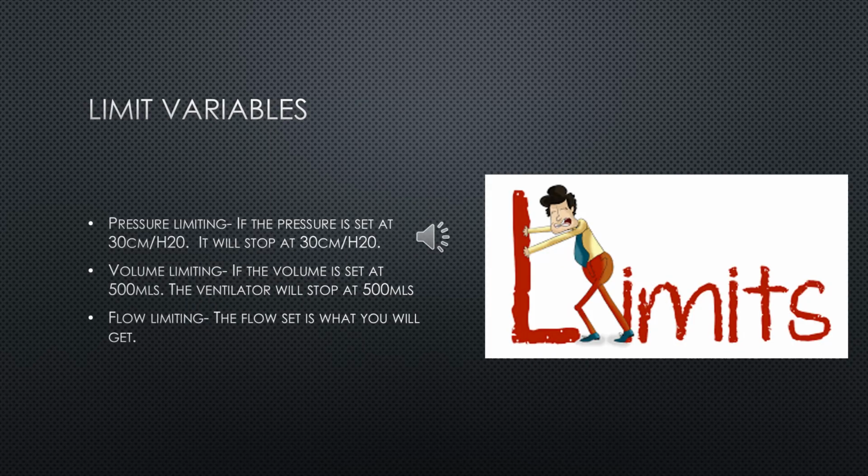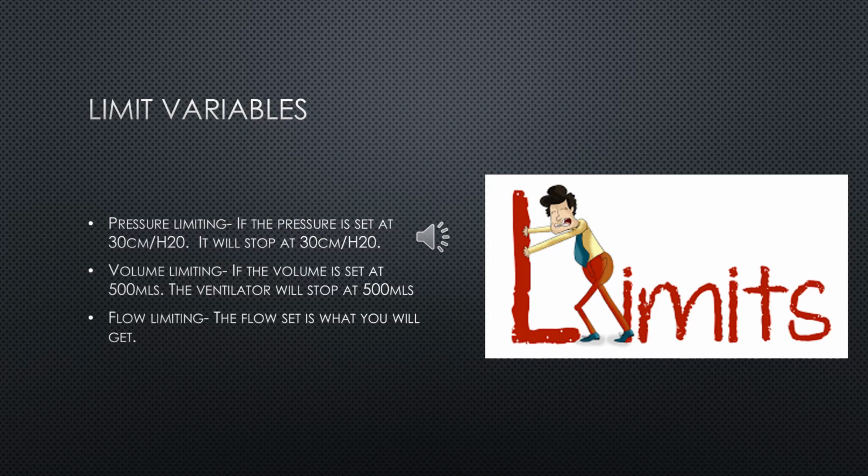Limit variables. So this is what stops the breath from happening, right? Or stops it at the end of its cycle, right? So pressure limiting, if I set the pressure to 30 centimeters of water pressure, it will stop at 30 centimeters. This is in a pressure control mode. So I set it to 30, the flow goes in until it reaches that 30 centimeters of water pressure and then stays there or stops the breath, right? Volume limiting, the breath is actually going to go into the patient, or out of the ventilator. And once it reaches 500 milliliters, if that's what I set, the ventilator is going to stop at 500 ml. So it's not going to go any further. So it's limited by that 500 ml factor, right?